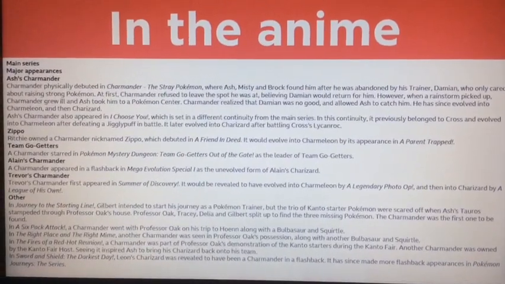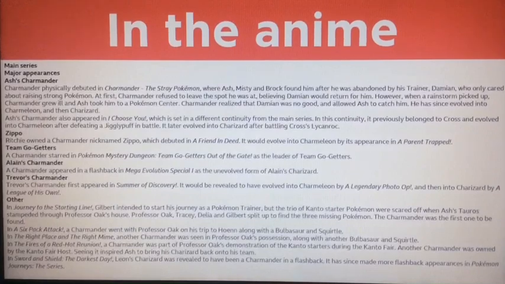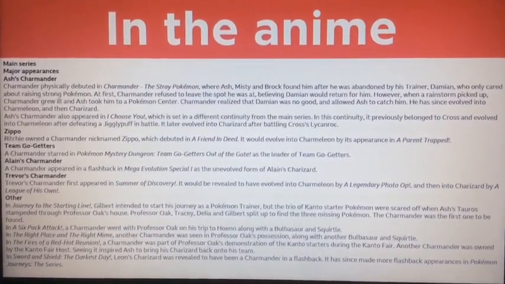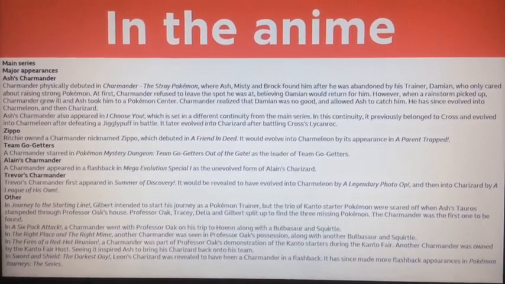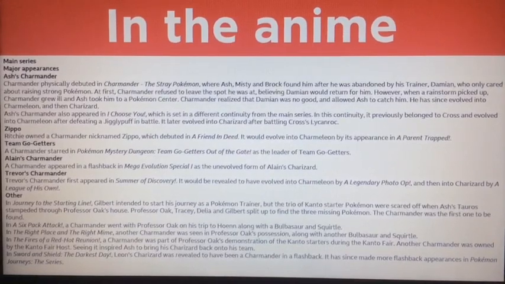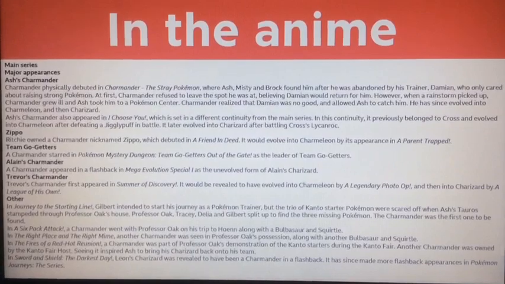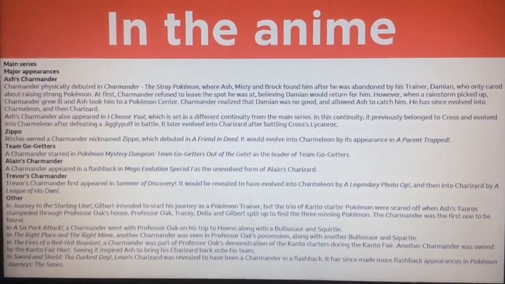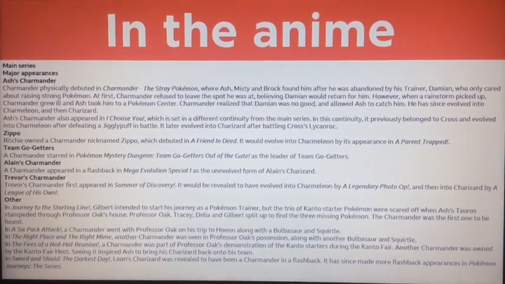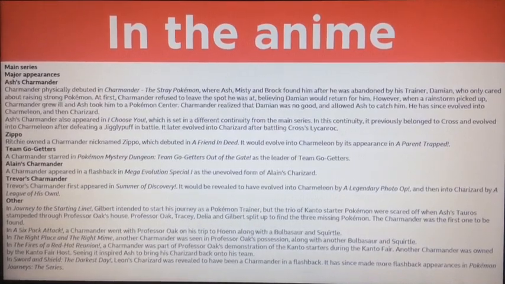In the anime main series, major appearances: Ash's Charmander. Charmander physically debuted in Charmander, the Stray Pokemon, where Ash, Misty, and Brock found him after he was abandoned by his trainer, Damian, who only cared about raising strong Pokemon. At first, Charmander refused to leave the spot he was at, believing Damian would return for him. However, when a rainstorm picked up, Charmander grew ill, and Ash took him to a Pokemon Center. Charmander realized that Damian was no good and allowed Ash to catch him. He has since evolved into Charmeleon, and then Charizard.